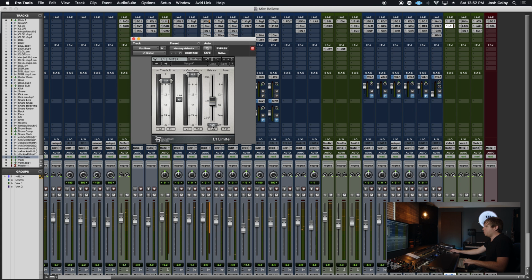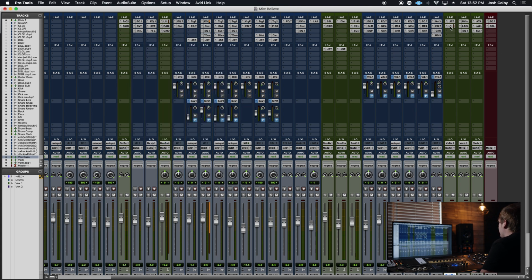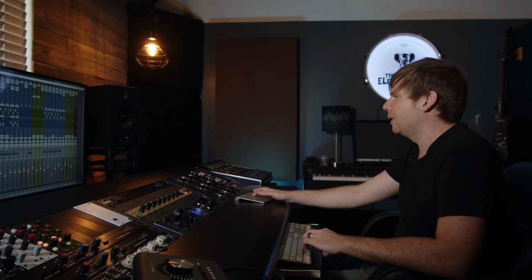And lastly, L1, just to let it sit on top of the mix. This section called for it. I needed it to stand out a little bit more. Didn't want to kill too much of my headroom, so a couple dBs of threshold. Put it down, it sat perfect. So that's literally usually what I do on my vocal bus. It's not a whole lot. I try my best not to overprocess. I've done it before. Someone can destroy a mix.